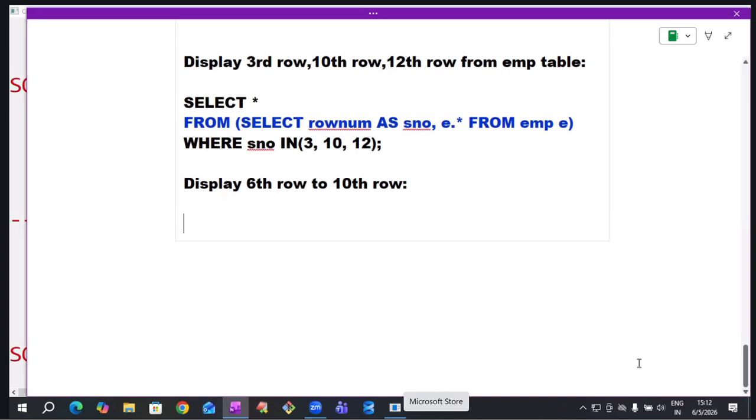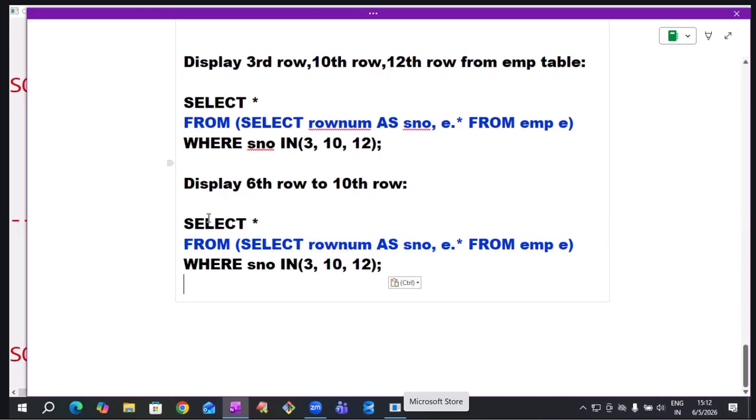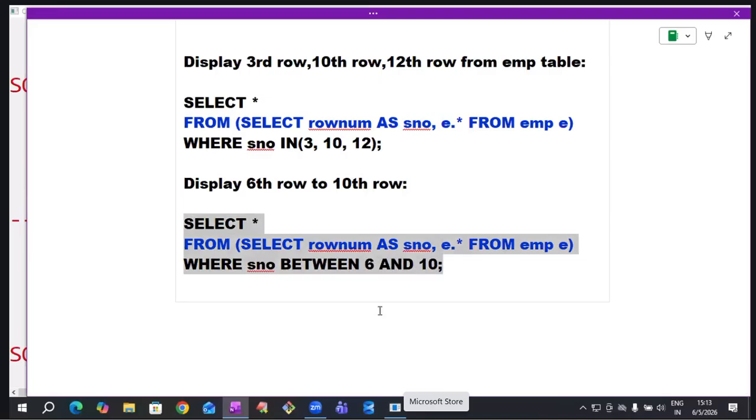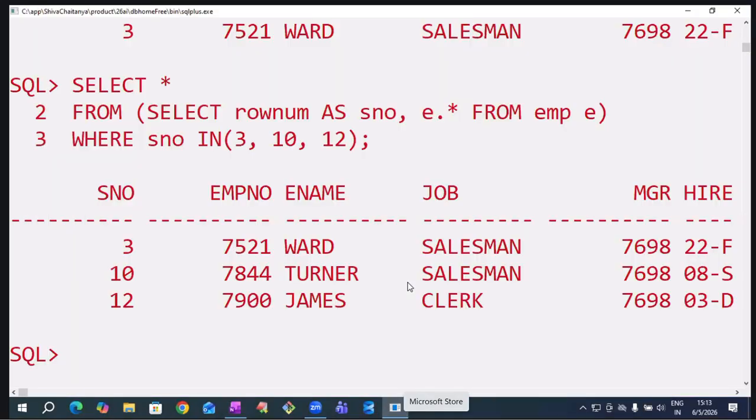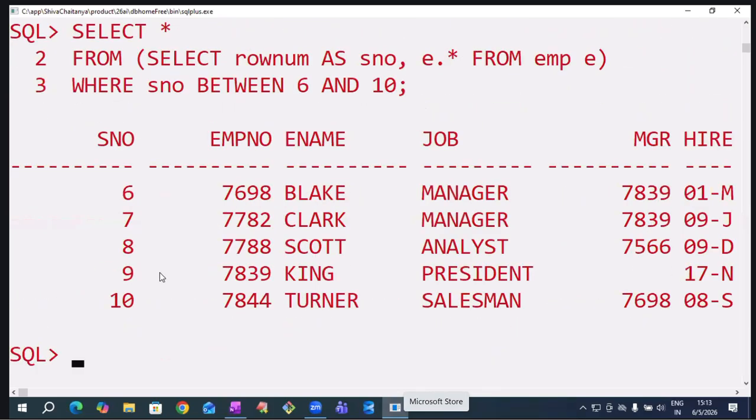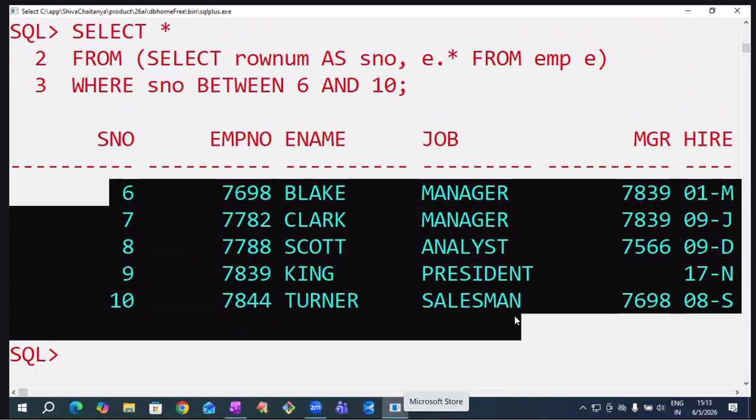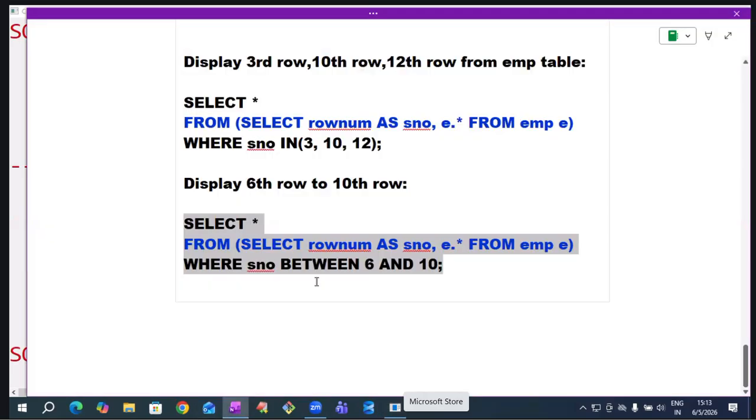Okay. If you want to do it using inline view, write like this. Same query we are writing. Just the condition will be different. 6th row to 10th row, sir. Range of values. To compare with range of values, which operator we have to use, sir? Between 6 and 10. Serial number between 6 and 10. 6th row to 10th row we are getting, observe. All these are interview queries. Last interview question.